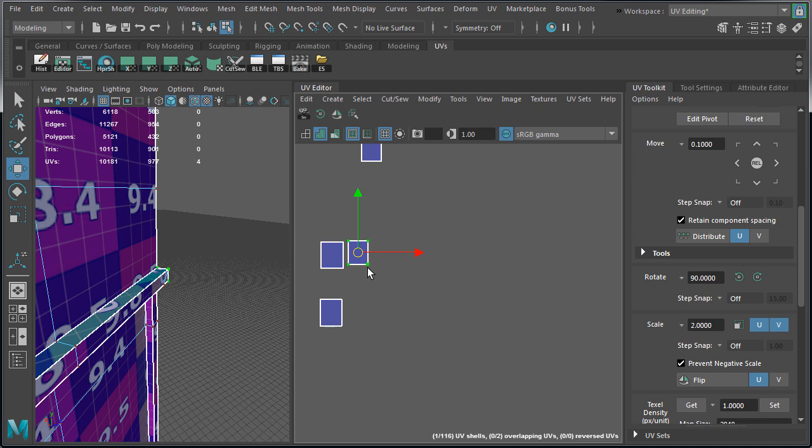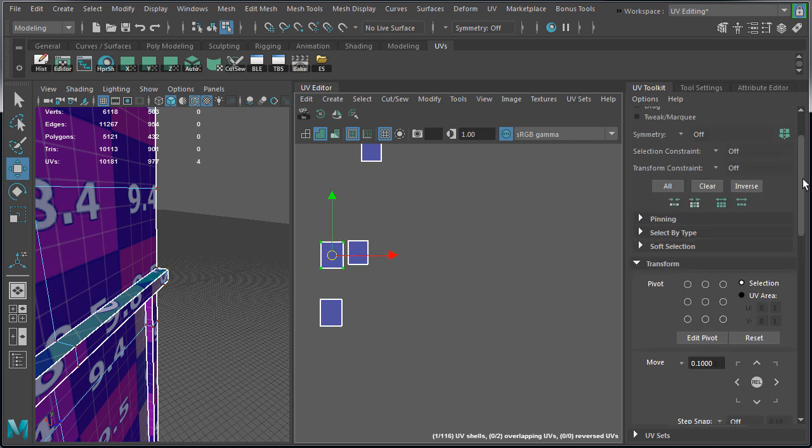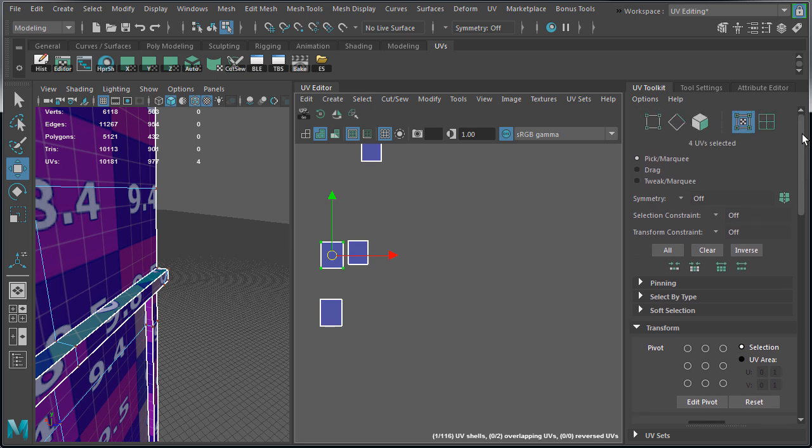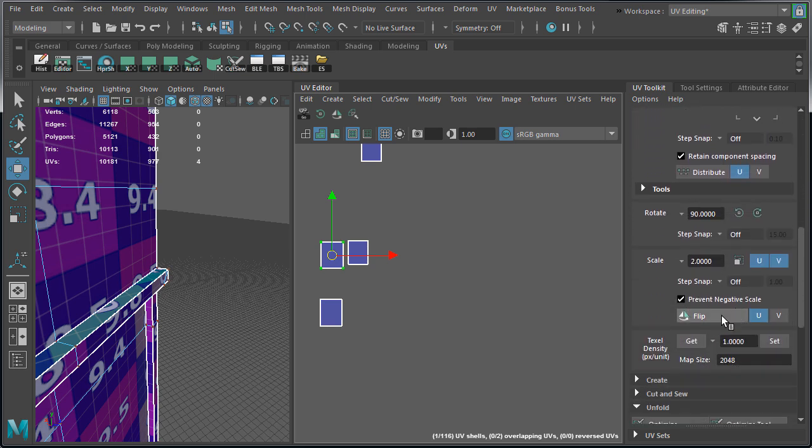I also noticed that one of these shells does not have the same texel density as the other ones. For such a small UV area of this shell, it doesn't matter, but it is something to be aware of, that it seems that automatic unwrap did not apply the same texel density across everything.